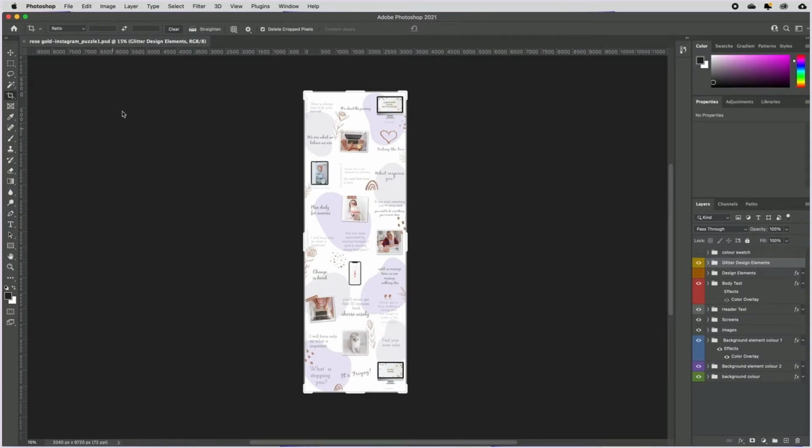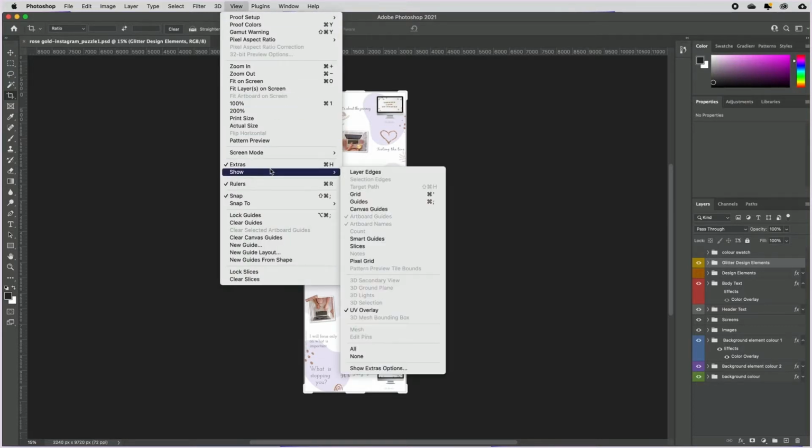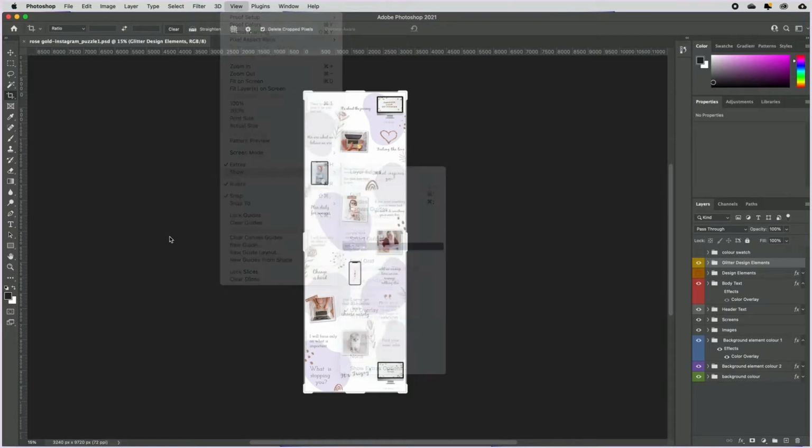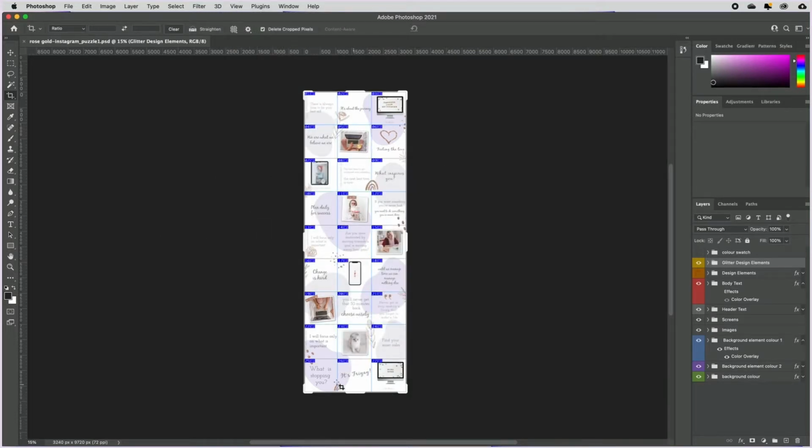Firstly, when you start, you want to see the slices that have been made, because at the moment it's just one big layout and you don't know where your text needs to sit on your posts so that you can lay out everything accordingly. So if you go to View, then Show, and then go to Slices, that shows where the slices are going to be. All of these blue labels show you the image that's going to be created.